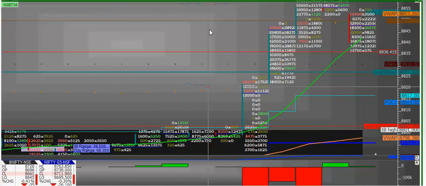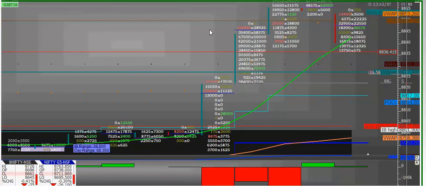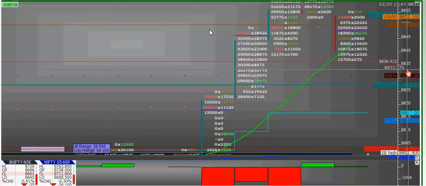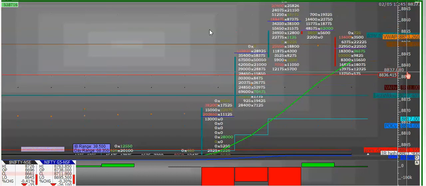Now remember one thing, when you're looking at the footprint chart, after you buy, you become a seller, right? You are here to trade. So it does not mean you're going to be holding on to your position forever. After a person buys, he is looking to sell. He may not put in a limit order, but he takes his position in the seller's queue after he has bought. In the same way, after a person sells, he is a buyer. He's got a position, and he's looking to square it off either with a stop loss or to take profit. So after he sells, he becomes a buyer.